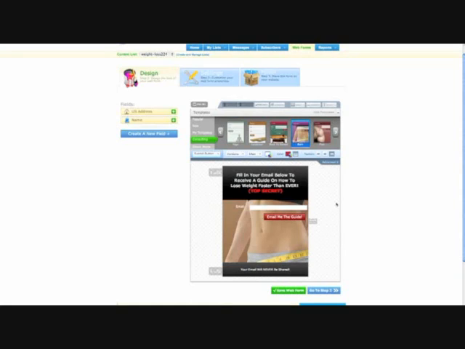But the only problem when I first started doing this was, if you take the code for this squeeze page we're creating right now with Aweber, it doesn't view correctly on a phone. It's very, very small. It's all distorted, and you have to zoom in really close, which we don't want people doing. We want people to be able to just see it exactly how we're viewing it right here.